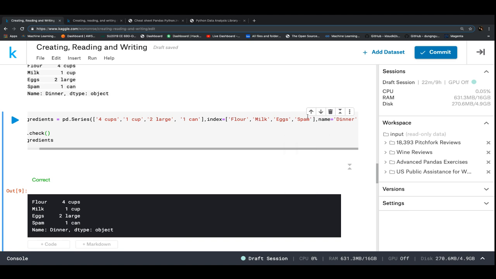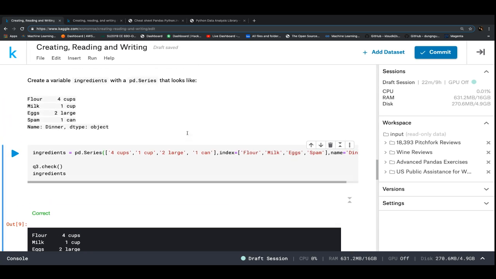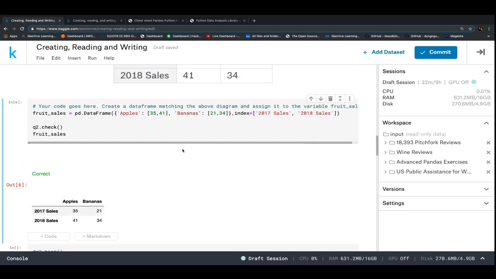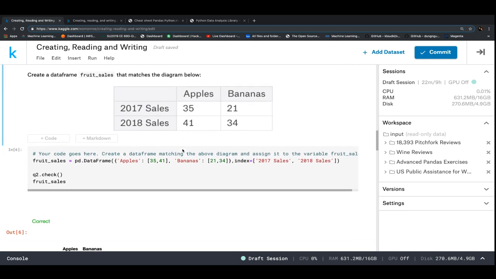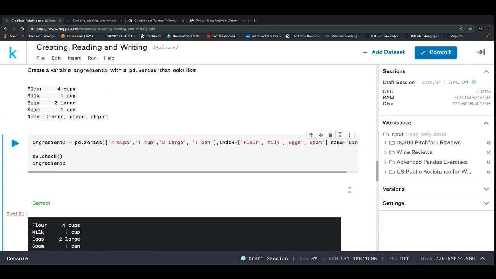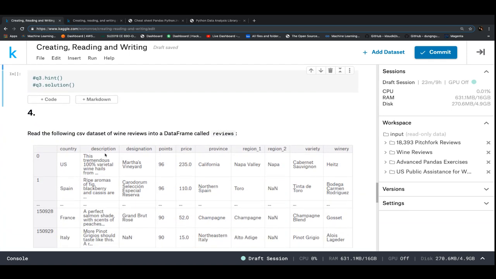As you can see, how intuitive it is. We guessed name and index, and those were the general parameters you had to use. It's nice that it matches across different data types inside of pandas, that you have the same type of syntax. The only difference is this function up here. All right, so now let's go down to 4.